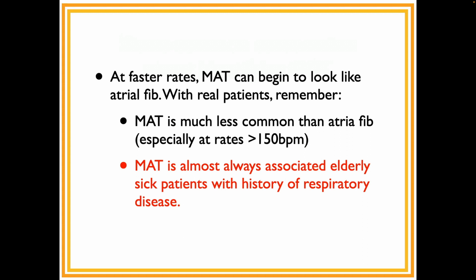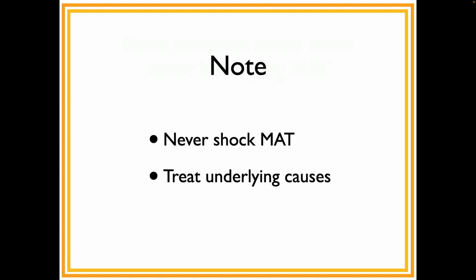And like I say, it's really hard to identify. But if you're pretty sure it's multifocal atrial tach, you don't want to shock them, because in many ways it's very simple. Think of it like sinus tach. In sinus tach, we never shock them. Okay, and so you treat the underlying cause. If you've got somebody in multifocal atrial tach that's that rapid, there's some underlying thing, like they're dehydrated or something like that. So. Okay.